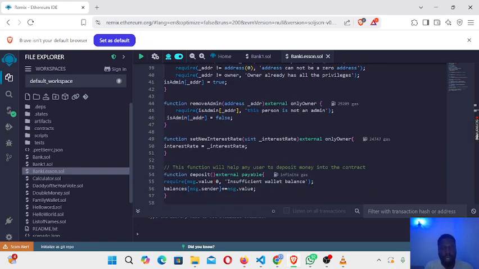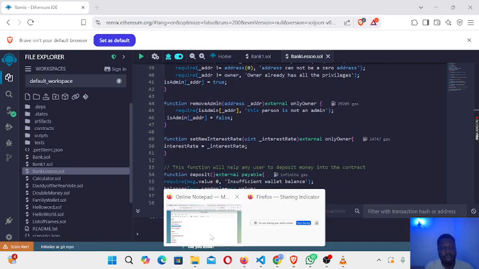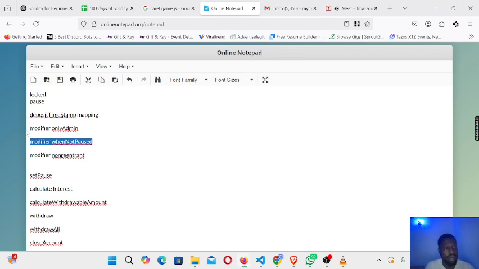Then let me see, we still have many other functions. So I will do this non-reentrant later because we are going to set another variable called locked. You understand? So I'll do it when I'm done with all these ones. Then we've done set pause.